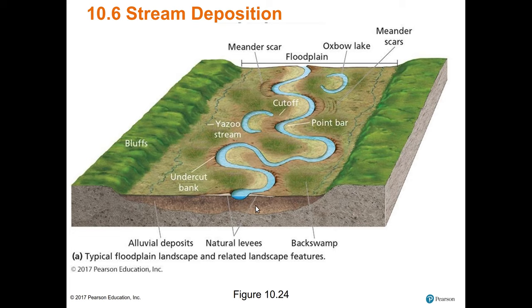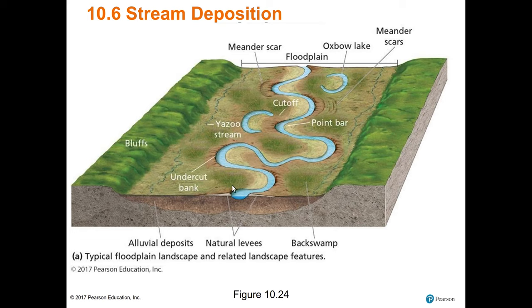Because the ability of a river to transport material depends on the speed that the river's transporting, when the river slows down, it deposits material. So when a river floods, it slows down, and so it deposits material. Some of that material gets deposited in the stream bed, and some of it, once the river has flooded and spread out, is deposited right on the banks. And so every time a river floods, the levees get higher and higher and higher.